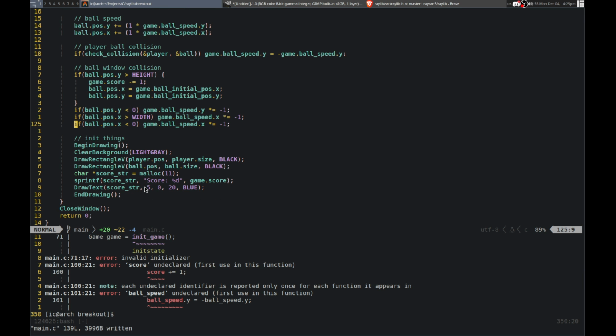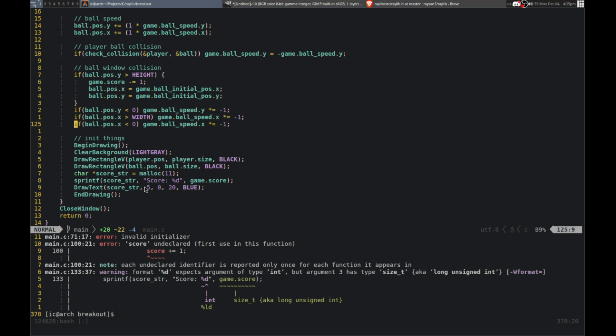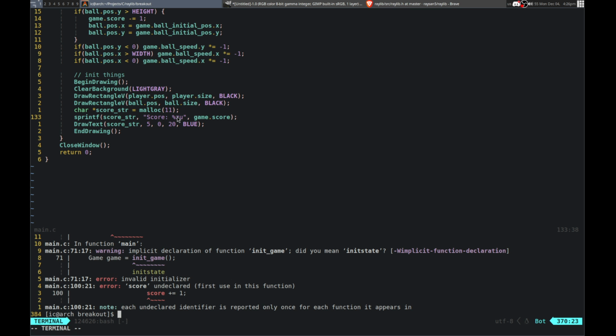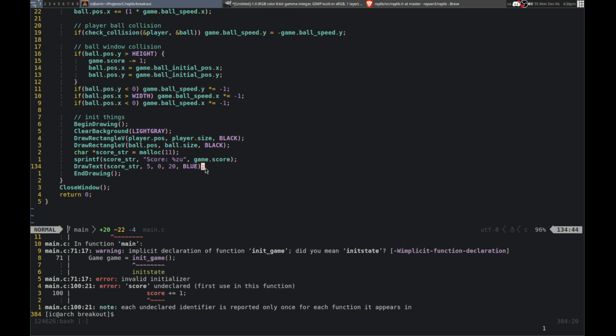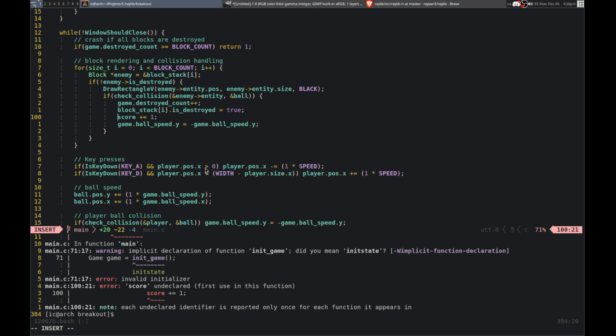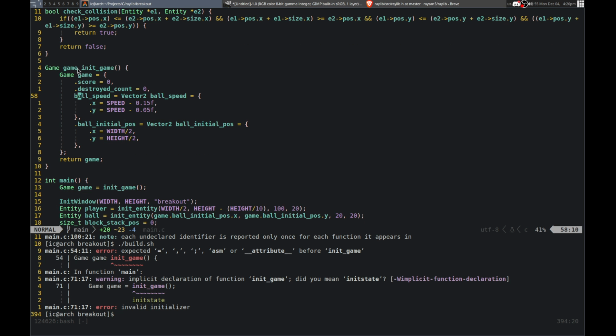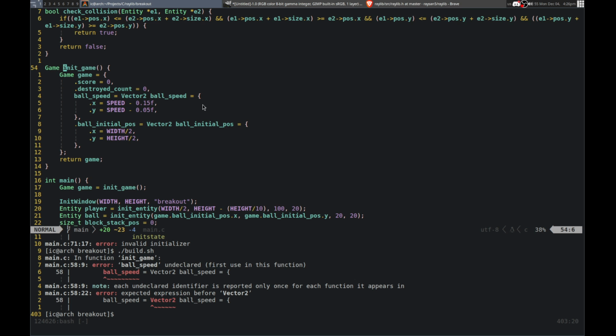And then, let's see, game.score. Yeah, that needs to be like that. Score is undeclared, so that is line 100. Game.score. Let's see. That is the issue with that. Vector 2.